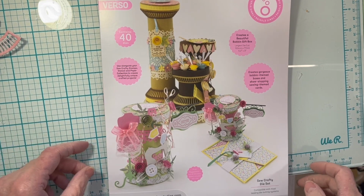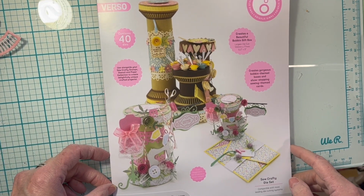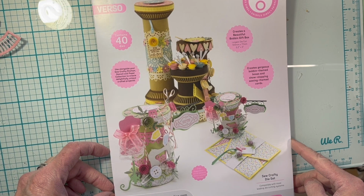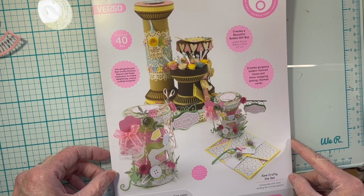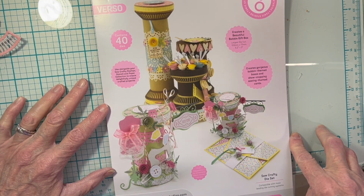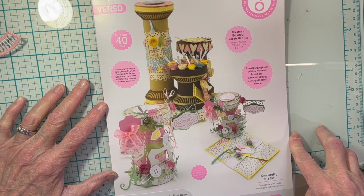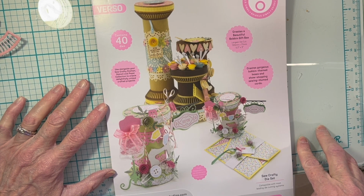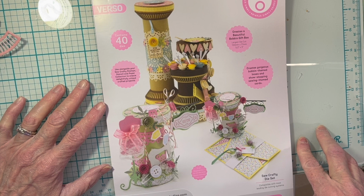Hello, I recently got this die set and I just love it. It's called So Crafty and it's with Tonic Studios. They're the ones that made it. And I first saw it on Vianney Creates channel, and then I saw it on another lady's channel, and I'm going to put the links below because I like the way that they both made stuff.